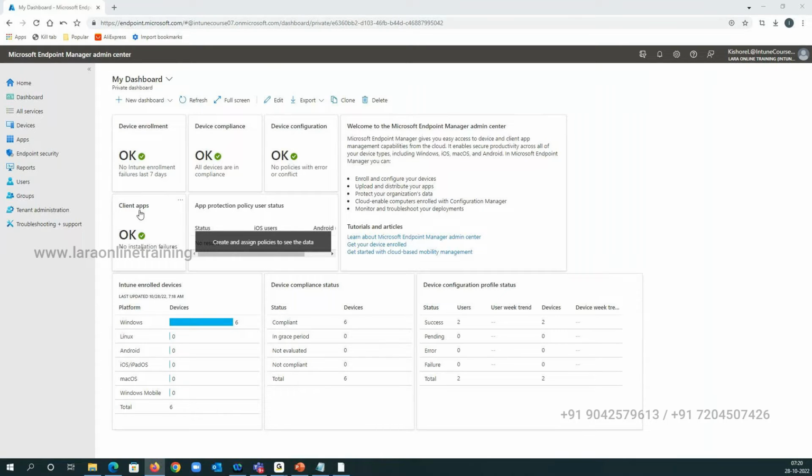Next, we have something called client apps. Client apps are all the applications like your MS Office, your VLC media player, your 7-Zip. These are the apps that we deploy. Are they okay? Is there any installation failure? What are app protection policies?